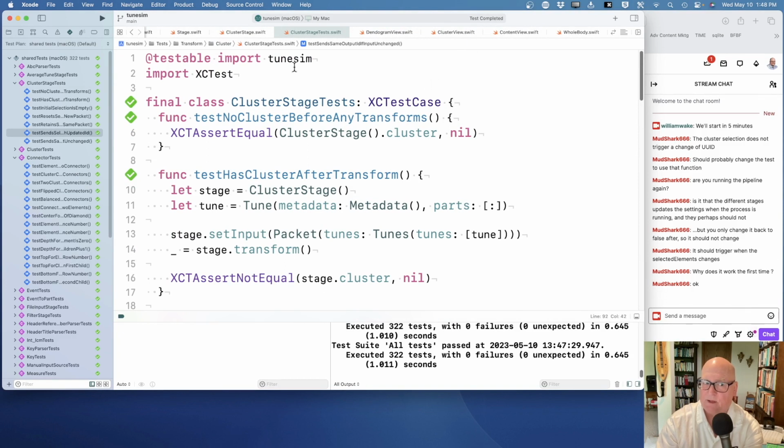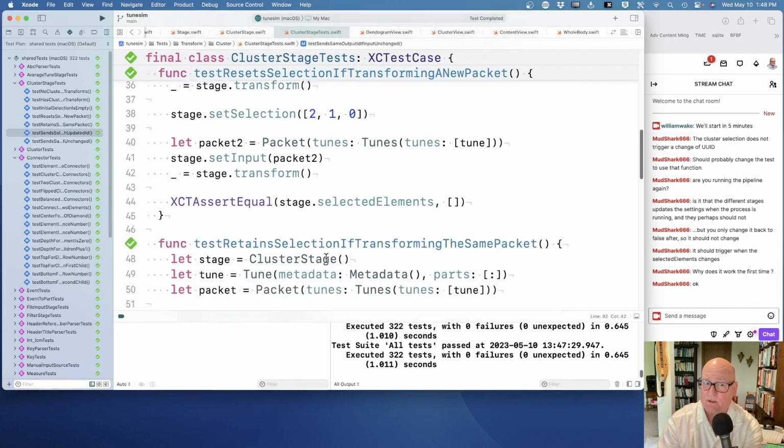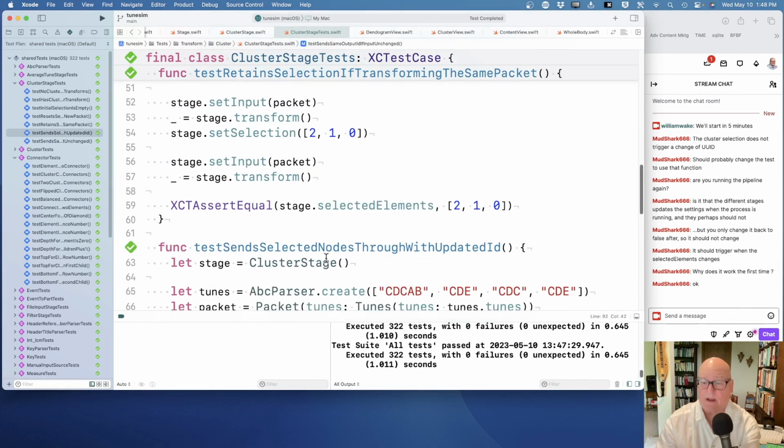If filter stage or quantizer stage has this same problem, because they're simpler, and I think it might be easier to see what's going on with a simpler one. So we'll try that when we get back. All right. Well, I will try and hustle and see you in about 10 minutes.